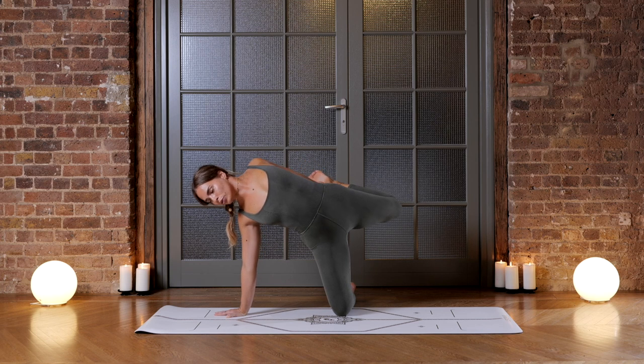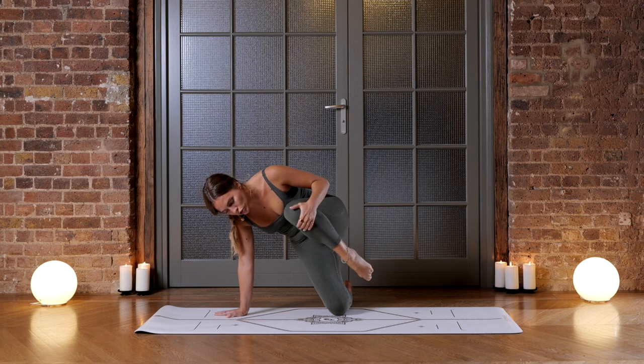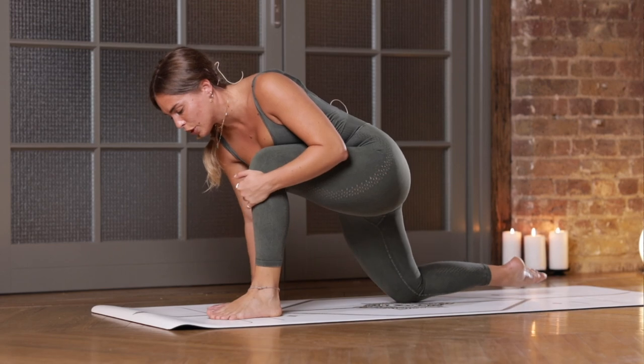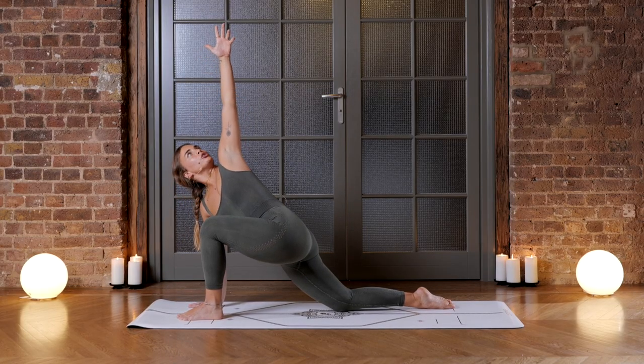And then start guiding with control that knee all the way into the chest, releasing the foot. Maybe you're giving it a little squeeze before stepping the foot at the front of the mat, allowing the right toes to point back, reaching the fingertips up towards the sky, coming into your twisted lunge, keeping your chest open, inviting that twist, that movement through the spine.